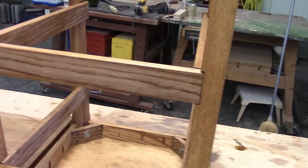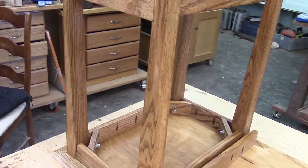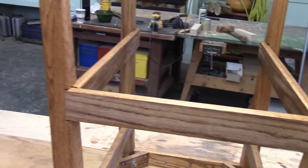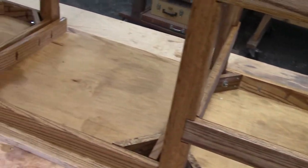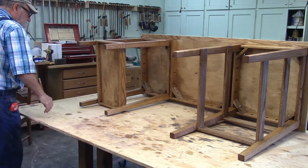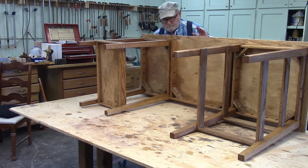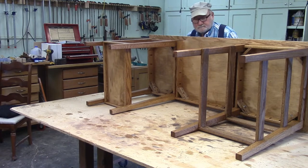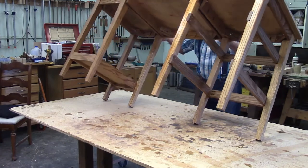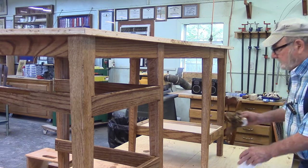this is what the framework looks like. Just put together with screws. This is probably the last time we'll see the underside. Underside turned out pretty nice. I'll go ahead and finish the staining process.